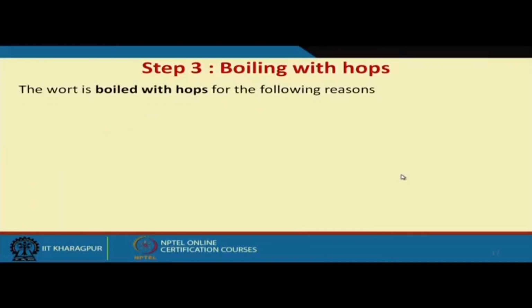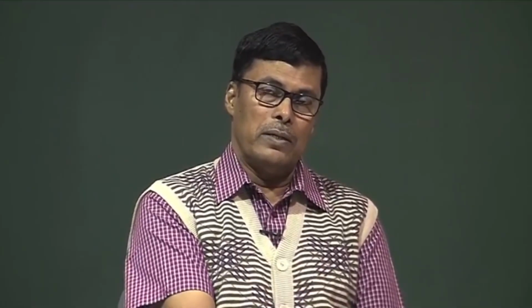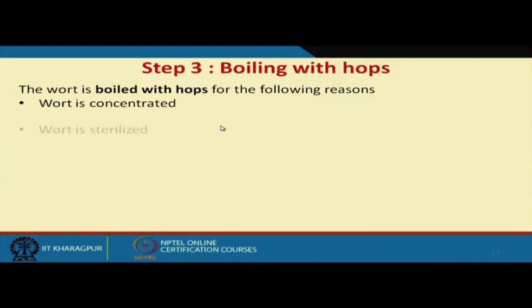Now, boiling of hops, that I mentioned in the last lecture, is a very important step as far as the beer making industry is concerned. The main purpose of boiling of hops is that the wort is concentrated: when you boil it, water evaporation takes place, which causes it to concentrate, and also the wort will be sterilized, so if there is any kind of contaminant present, that will be killed. Then it inactivates the enzymes, because the enzymes produced during germination or used during the mashing process will be inactivated.